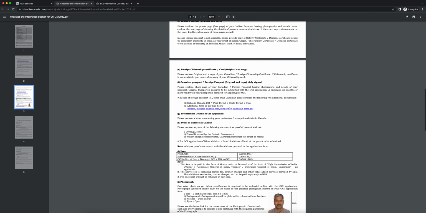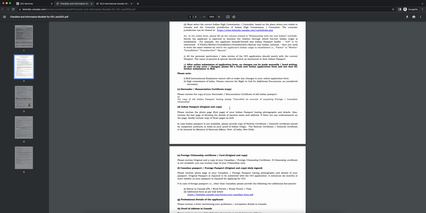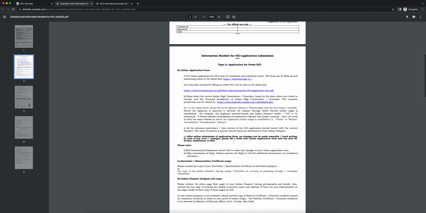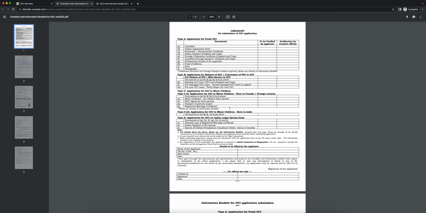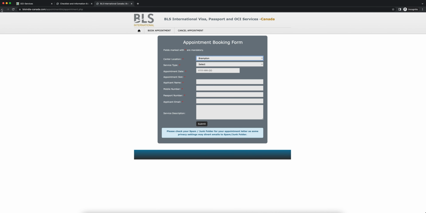And another thing I wanted to say is the photocopy. You also need to take a hard copy of the picture. You should upload the picture and also take a couple of copies of the photo. And another important document I mentioned is the NOC from both the parents. That is also important. Once you have all the documents ready, then you have to go and check the fees structure.